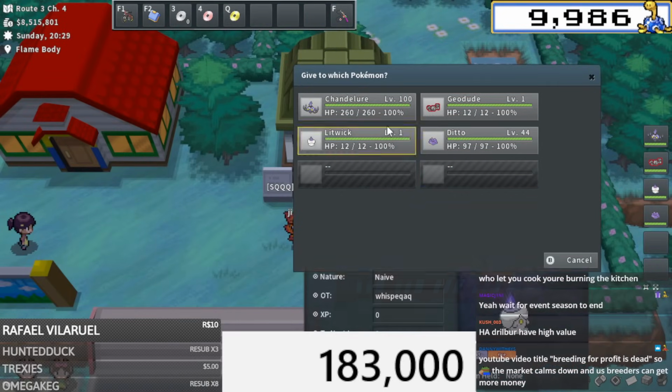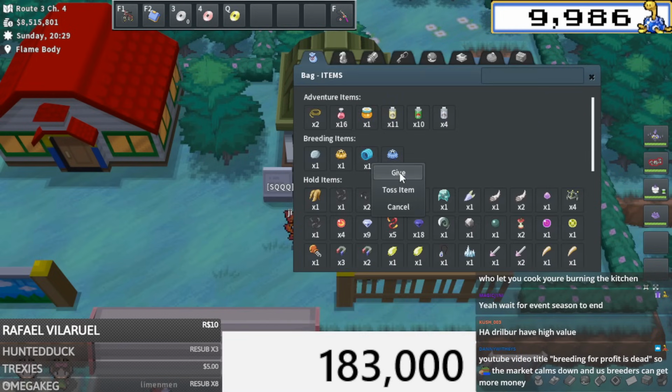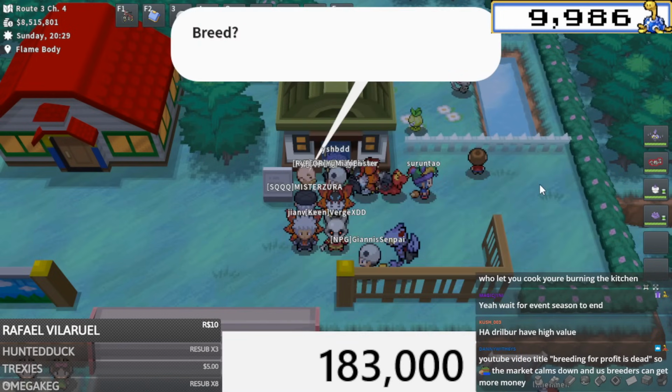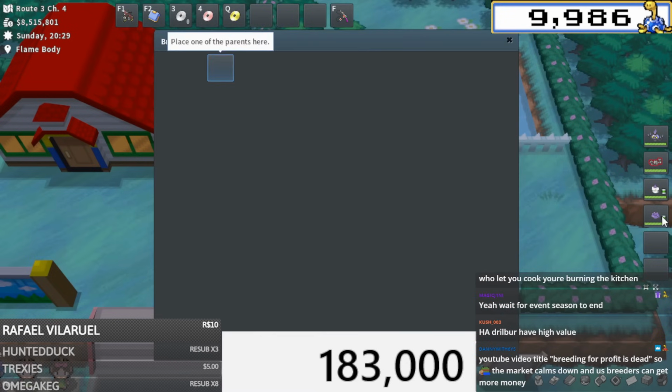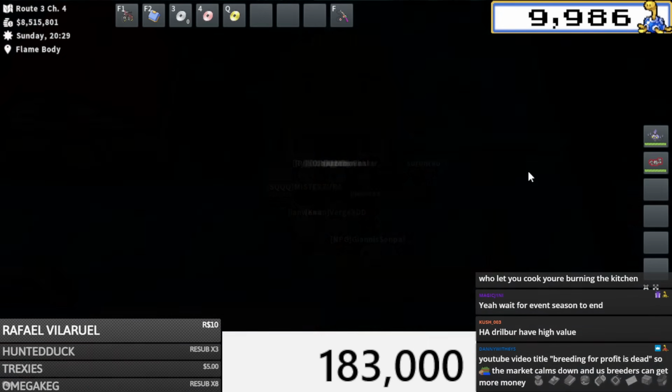I will pump this over onto Litwick, and then the speed over onto Ditto. Should look like this in the meme. Okay, that's good enough. Don't care about gender. We'll see how it rolls.